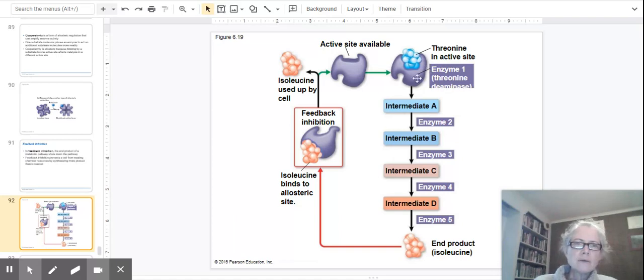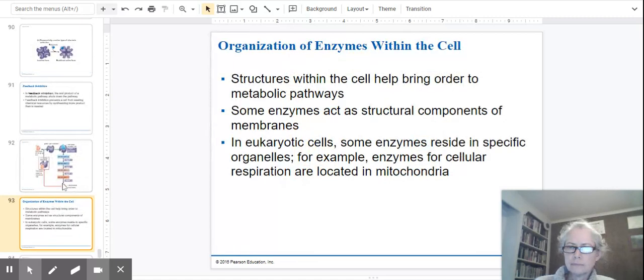The fact is that once this is bound allosterically to the enzyme, the enzyme can no longer bind threonine, which means that the pathway shuts down as the product accumulates. That's why it's called negative inhibition: we do less once we have more. So the more there is of this, the less the cycle happens. The less there is of this, the more the cycle happens. What happens is you end up having a sort of regular supply of isoleucine because you can never have too much because the whole pathway shuts down when there's a lot, or not enough because the whole pathway starts up again once there isn't any around.